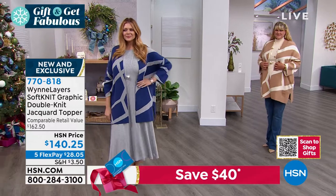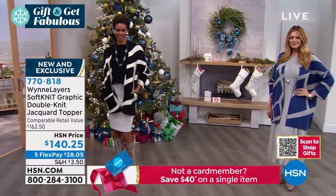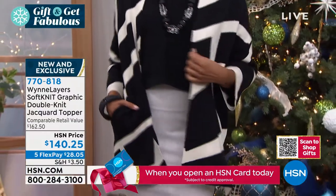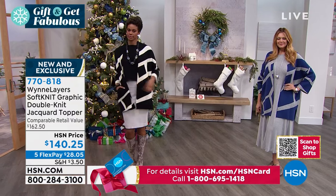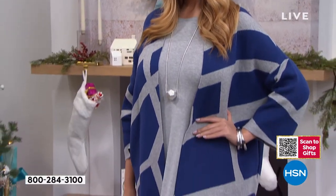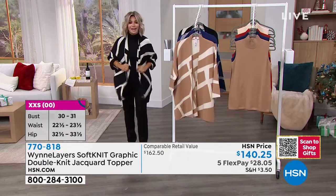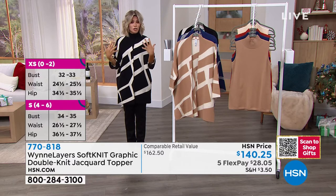This is very limited and incredibly special. What Marla brings in this graphic double knit jacquard topper is unique — this is not something you're finding everywhere. This is very boutique-ish, where you might spend $400 or $500 at a boutique and they may just have it in size small. Right now we have all sizes, extra extra small through 3X. $28 gets it home. Try it back with the faux suede pants, with the knit pants, or with a turtleneck. Even though this has a little drama, it's still giving the coverage you want, not heavy on the body.